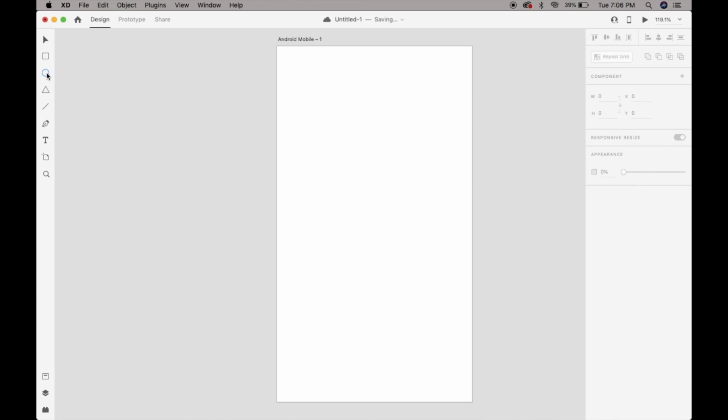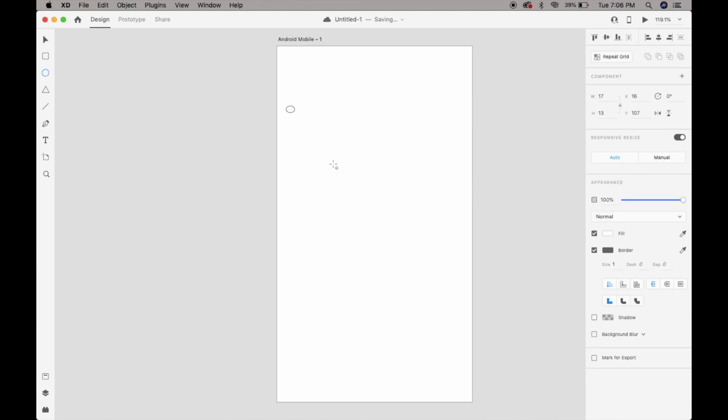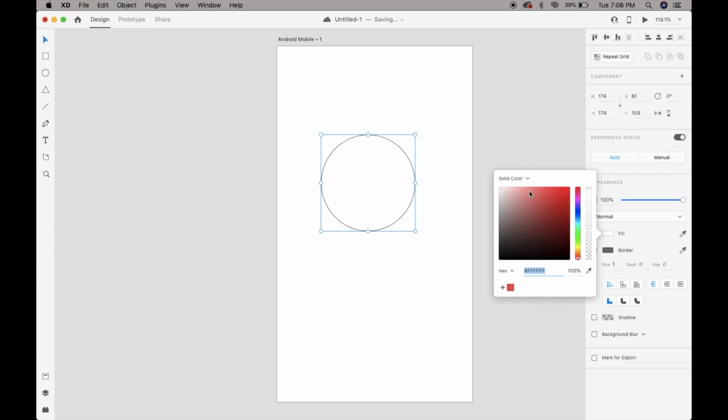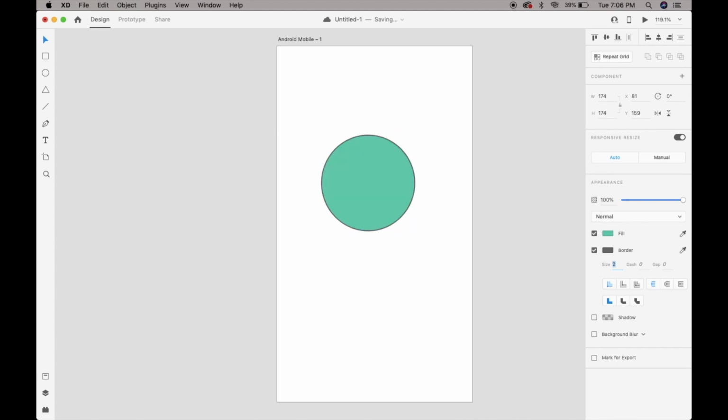Third tool is the ellipse and the shortcut is E. I can change its color. I can increase the border size. Border we need inside, outside, or in center. There is another property which is dash. So let's add some numbers into the dash property.